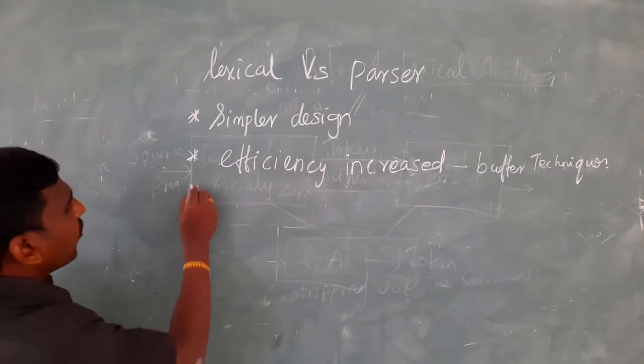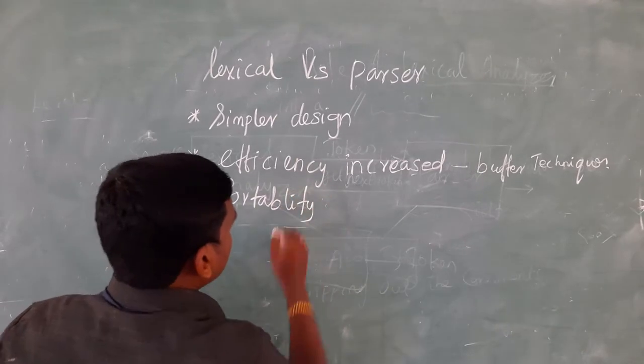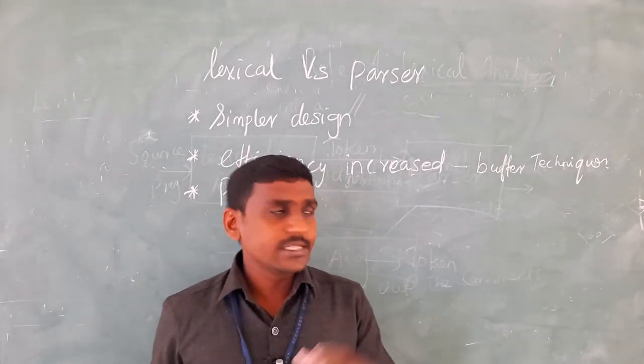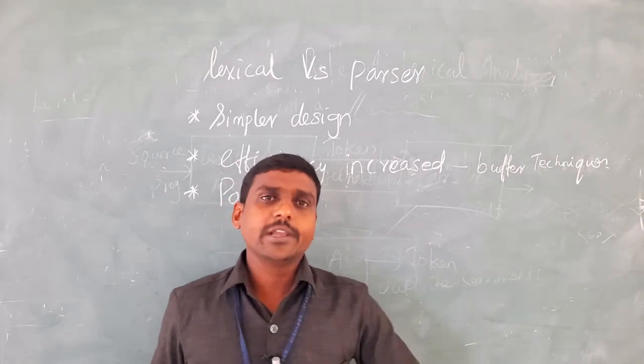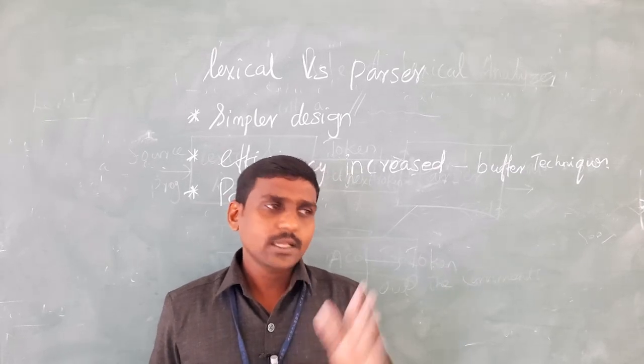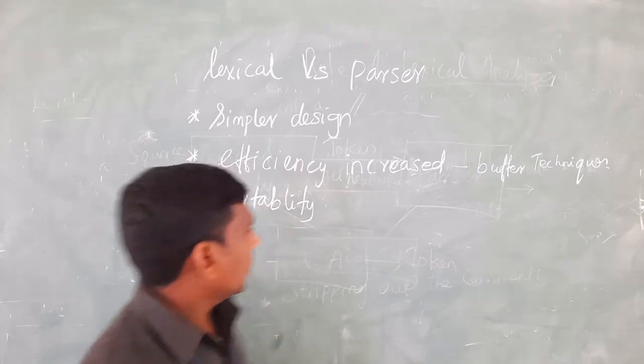And the third one is that portability is increased. We have a lot of tools to design a compiler. We have a lot of tools to design a lexical analyzer. The duty of the lexical analyzer is to convert the source program into tokens. The duty of the parser is to convert tokens into a parse tree. So these duties should be performed by some tools.